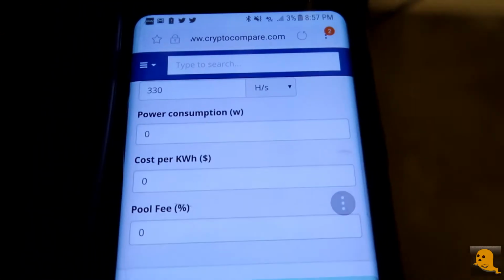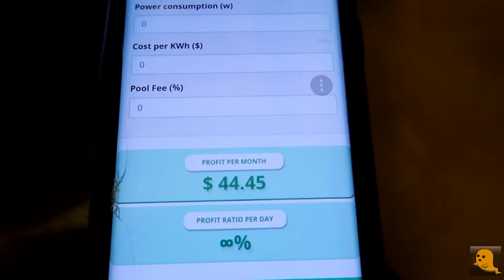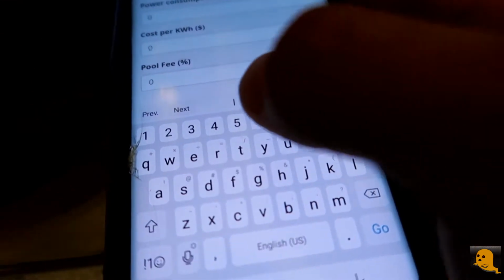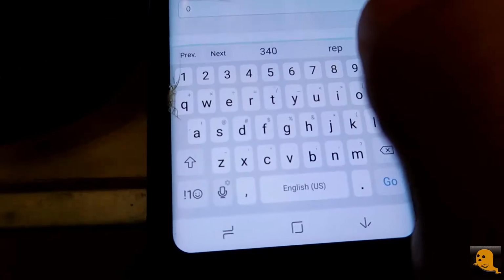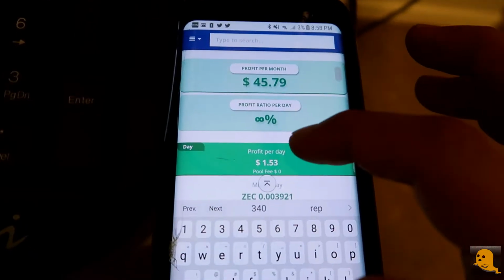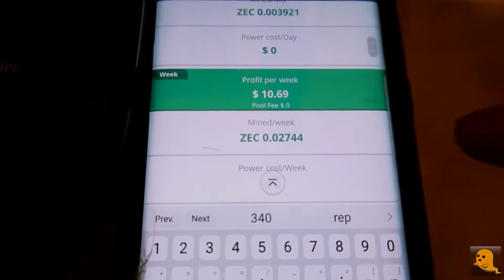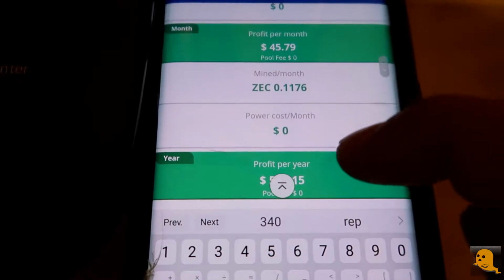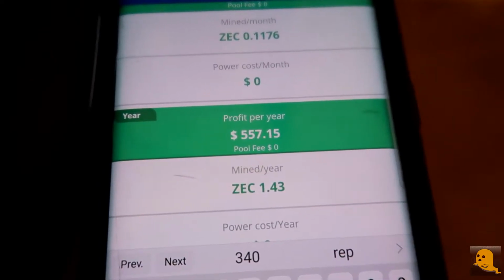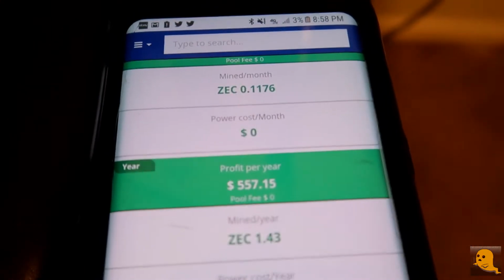I went ahead and put the low end of 330 in there just to be modest, and we're looking at a profit per month of $44.45. So let's say if I increase that to 340, because I hit that a couple times with this Super Clocked Edition. So pretty good, $45 per month. We're getting $1.53 a day, $10.69 a week. Let's look at this big number down here, $557.15 a year.